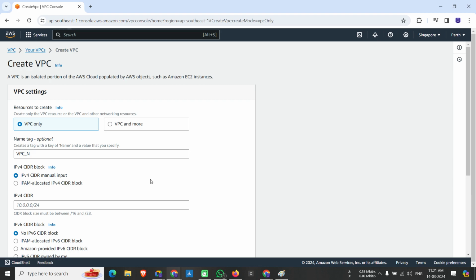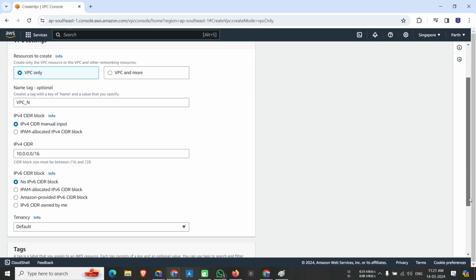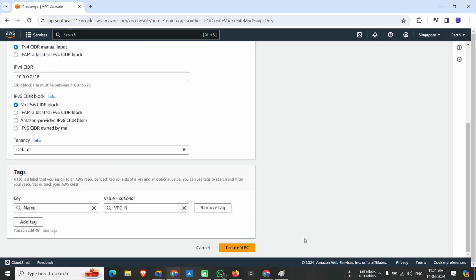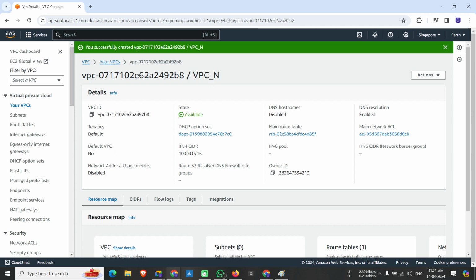And in CIDR, you'll have to write some private IP address, so 10.0.0.0/16. This IP address I will use, and in the next step you can create your VPC. So this VPC is now created.